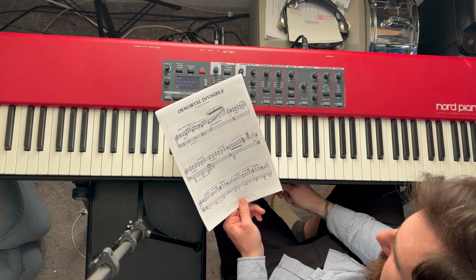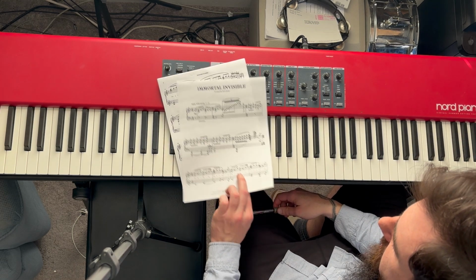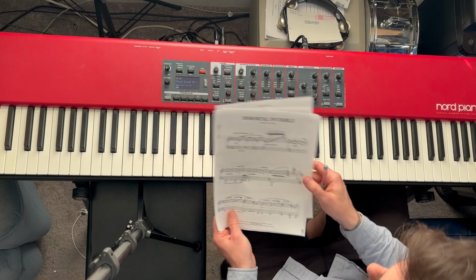Anything else, things like fingering, I did not include that in here because I thought if you're an advanced pianist, you know your way around fingering, or you have the discipline already to put fingering in where you need to.